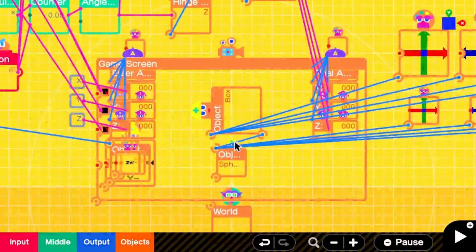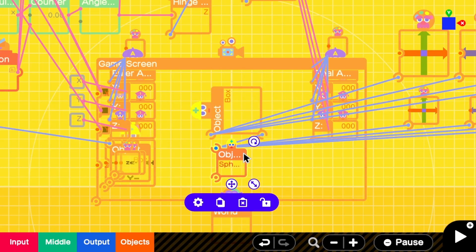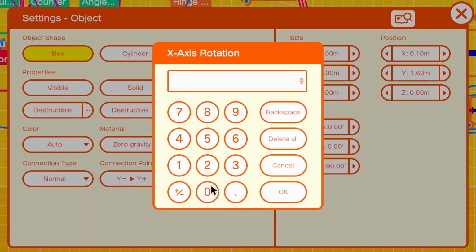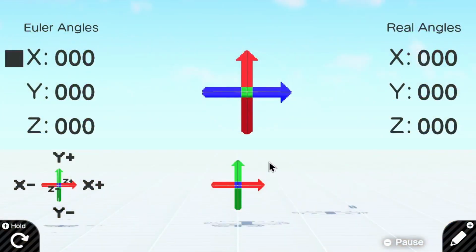Now what happened when we set both x and z to 90 degrees? Here you can see that when x and z are set to 90 degrees, the arrow part of the y-axis is now pointing into the horizon, and the negative y is what we're seeing here facing us on the screen.